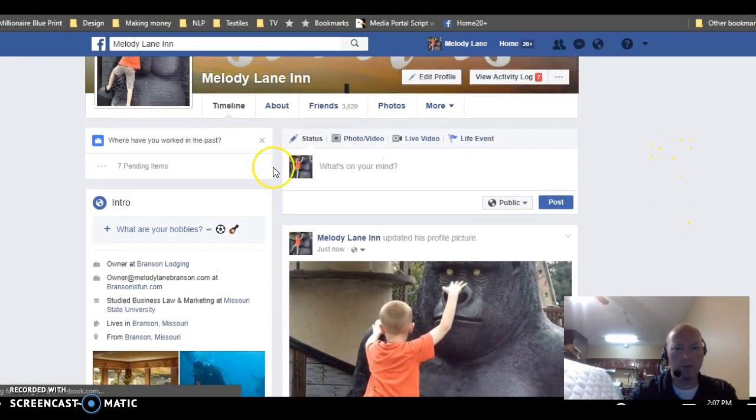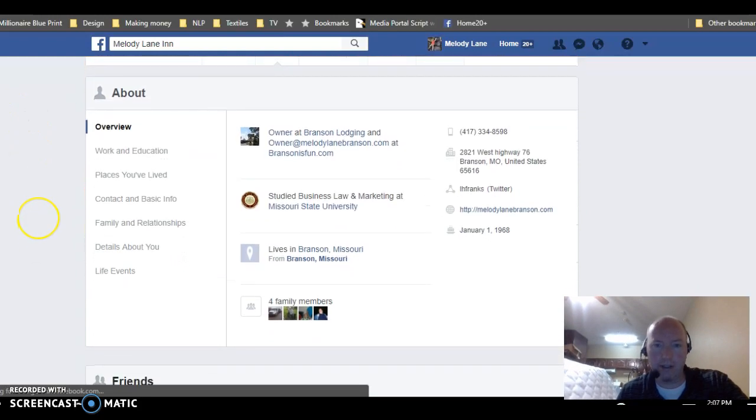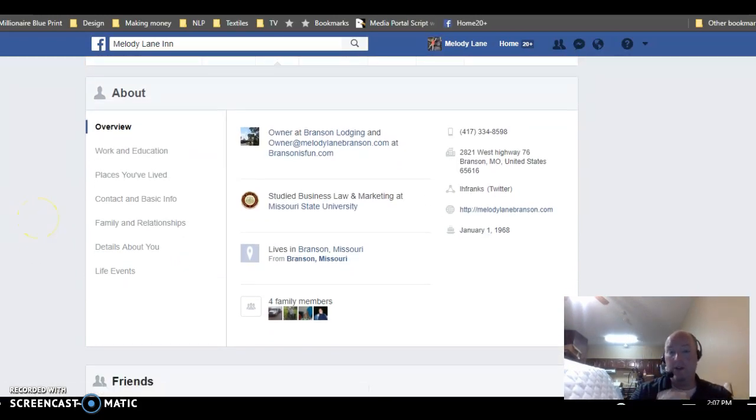The intro, where you talk about who you are, where you'd like to visit, that kind of stuff. You can put as much in there as you want. Your about page, you want to go in there and put your websites in there, because this is what people are going to read about you, and whatever it is you're wanting the people to do, that's kind of what you are going to put in here.